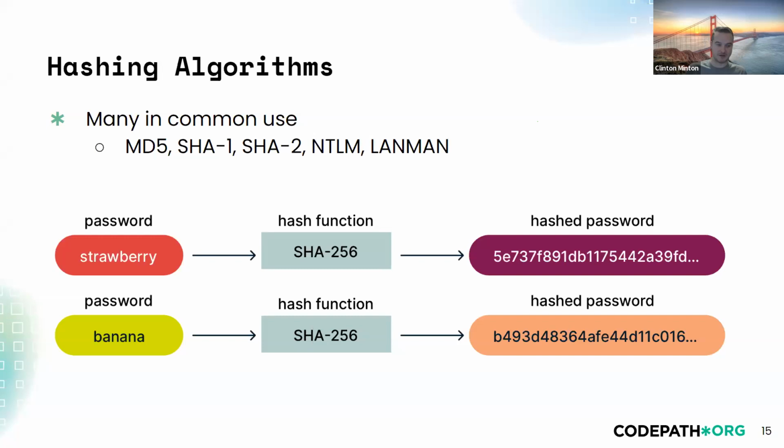Don't trust it. And you can see here an example: you have the password strawberry, run the SHA-256 hash function on it, and you end up getting this hex encoded, hexadecimal string. That's how you can usually tell if it's a hash: if it's got the digits 0 through 9 and the letters A through F, because that's what you use in hexadecimal, or base 16. That's usually a clear giveaway. So you just look for that, figure out what the length is, and then look up what type of hashing algorithm they used.